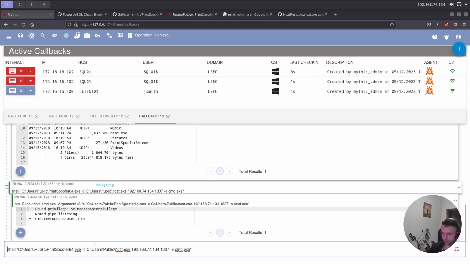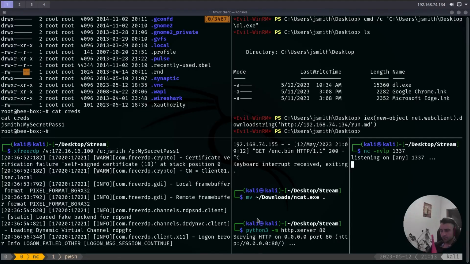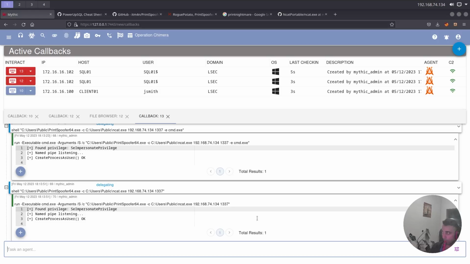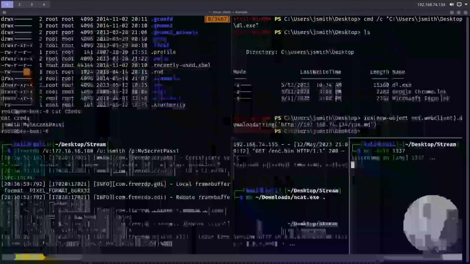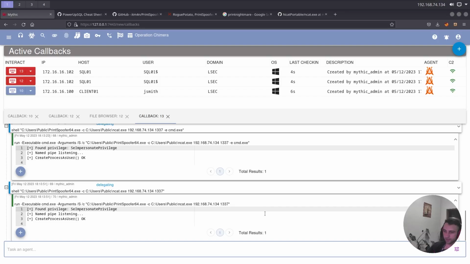Let's try without the cmd.exe to see if I can get an initial callback, just to ping that the NCAT can reach me. What do you mean a bit left? Alright, that's not gonna happen.